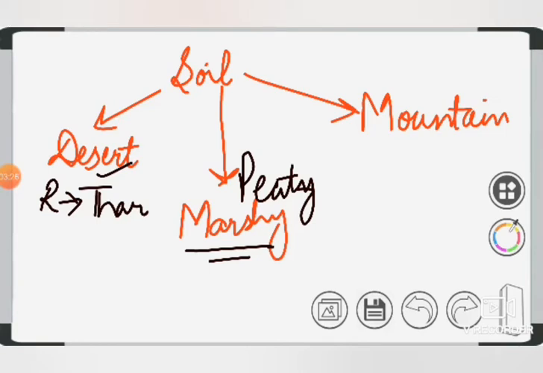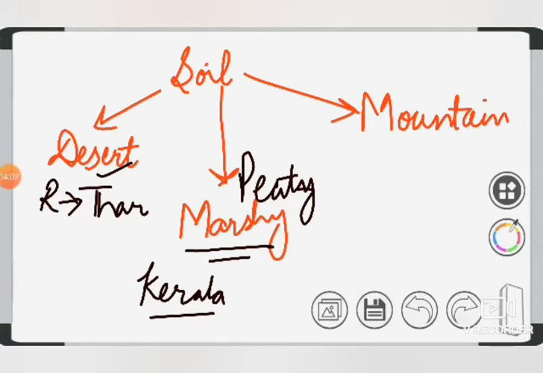The regions are Kerala, the coastal regions of Odisha, West Bengal, Tamil Nadu. And when we talk about the central portion, the northern portion of Bihar has this type of soil, and the Almora district of Uttarakhand also has this type of soil. This soil is good for paddy cultivation and sugarcane cultivation, and that also in rainy seasons.